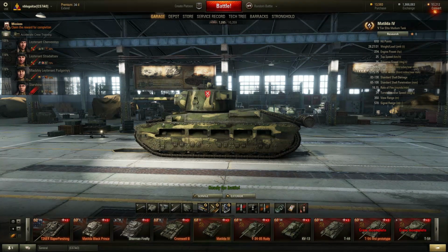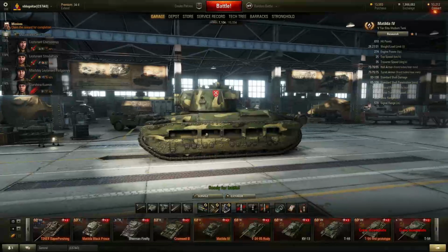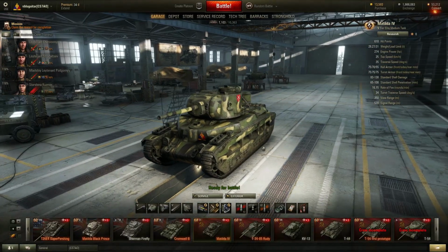Same thing from the side. You've got a really flat side here. Sometimes the tracks will absorb the damage, but sometimes not. So really, your best bet with this tank, and believe me, I try to follow my own advice, but sometimes I forget and I make mistakes. You're going to want to keep this tank hull down because it has a negative 13 gun depression. It's one of the best. It's not the best, but it is up there with the best as far as its gun depression. So you don't have to expose a lot of the tank to fire over ridges.